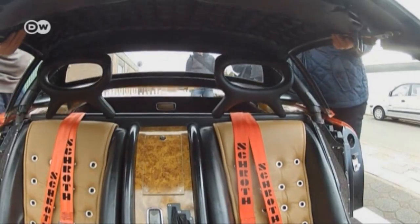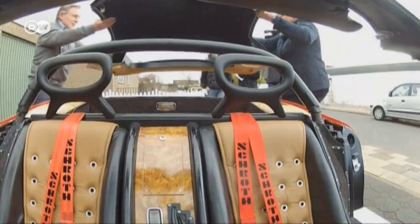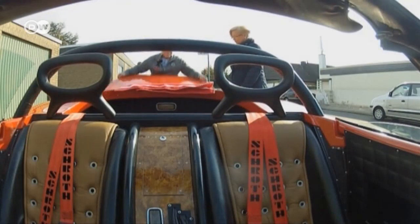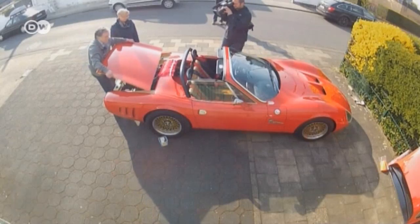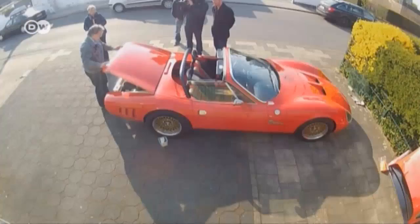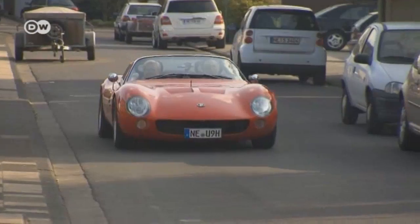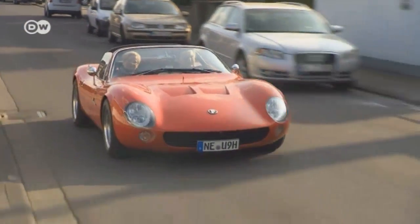Paulussen even built his Berardino so it can be transformed into various styles. Besides the fastback, there's a notchback with a different hatch. And if so desired, he can even convert the sports car into a breezy roadster. The convertible is version 3, and Paulussen sees a bright future for the Berardino.